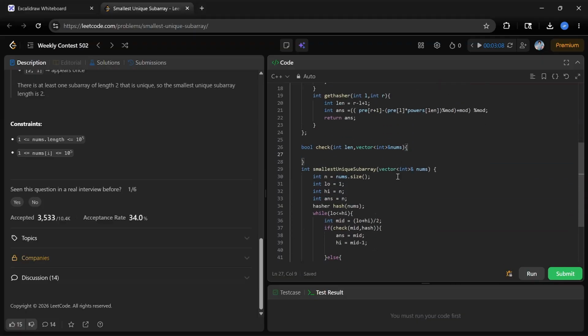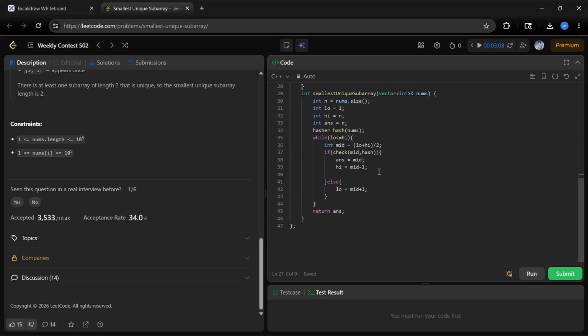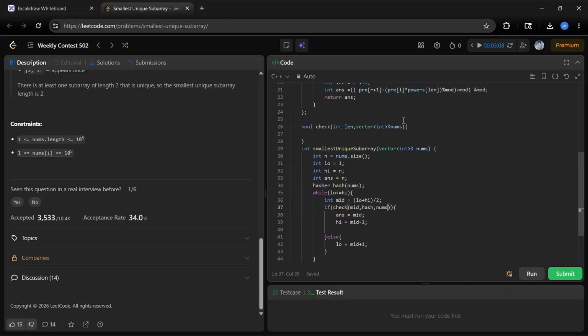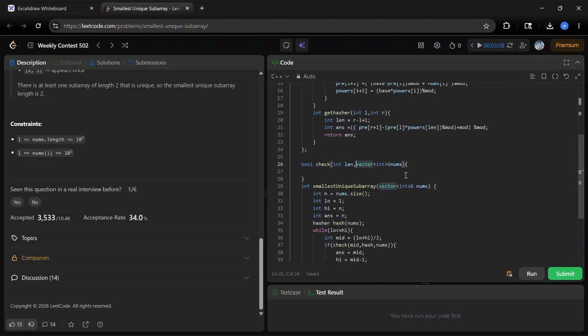Now here for every length, we also need to pass the array. How do I pass this?